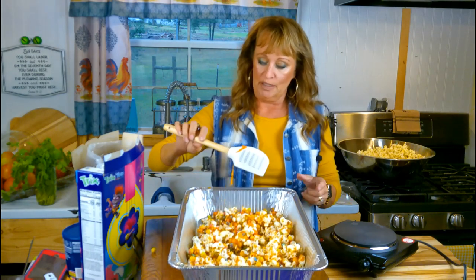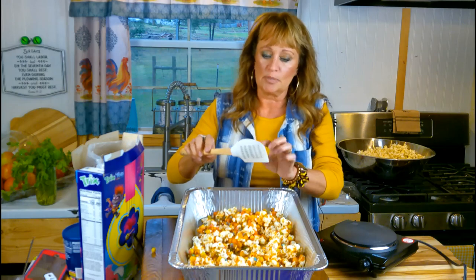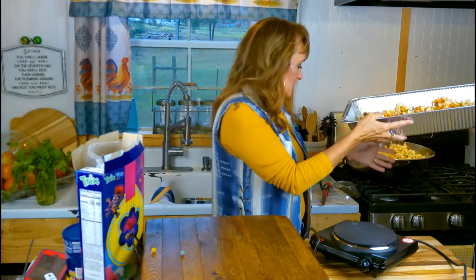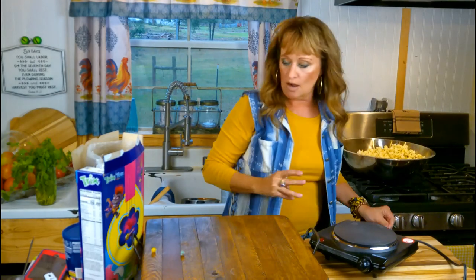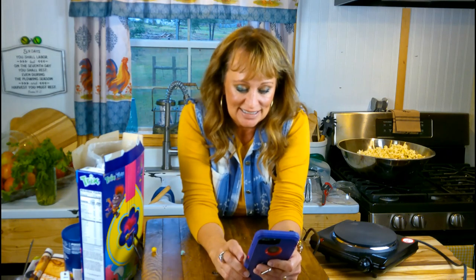Okay, y'all. All right, Candy. Get your little self. I didn't spray the top of my spatula, and you can tell it. Y'all see the bottom, though? It's just clean, clean. Because of that nonstick cooking spray. All right. 15 minutes. And I will see y'all back then.